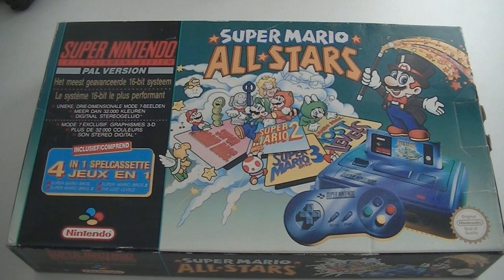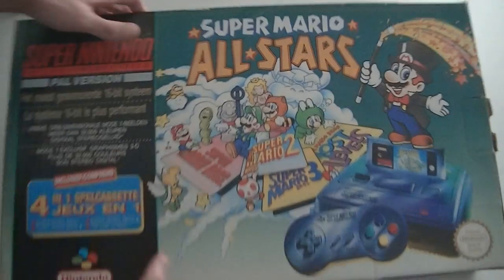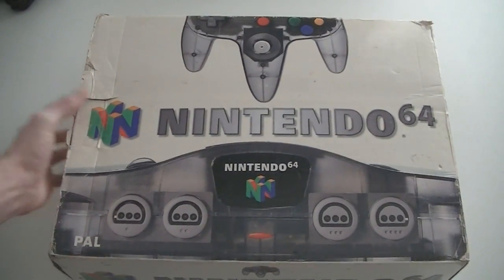Everything you've seen up until now all came from one big set I bought, and we're about halfway now. This is a complete Super Mario All-Stars Super Nintendo set, and it's in still quite good condition. Not sure if I have this box version in my collection yet, so I'm gonna check that out if I already have this. And there was also a complete Nintendo 64, and it's the Smoke Black version.